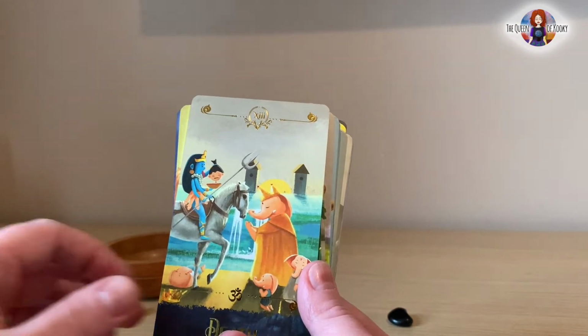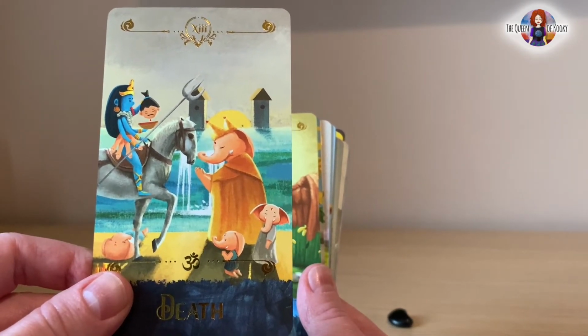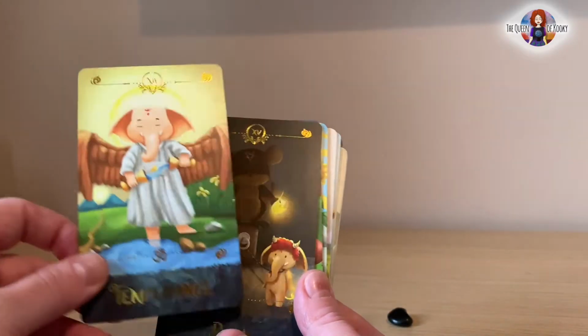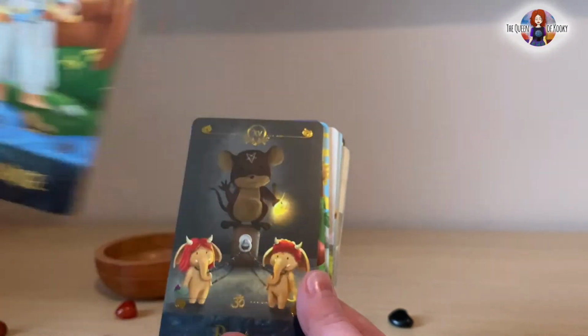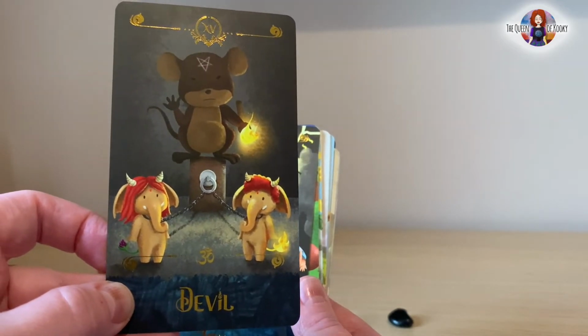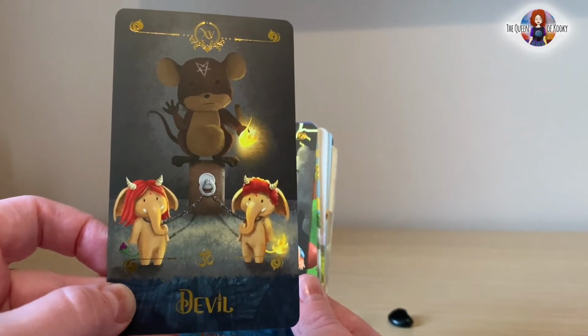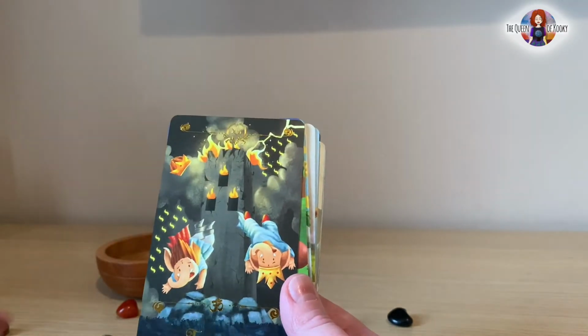And then we have Death, riding in on a horse. Then we have Temperance, those lovely wings there, and the Devil. It's quite an interesting card with a mouse and the two elephants chained to this big mouse who's got a pentagram on his head. It's a lovely little idea there.